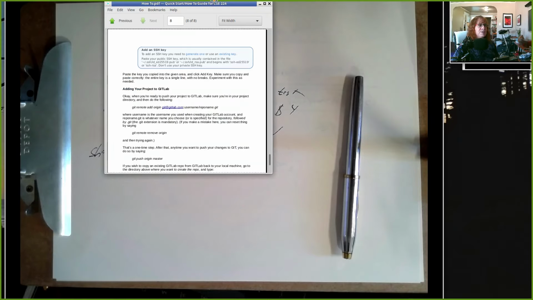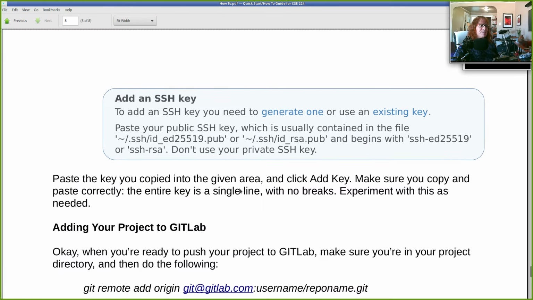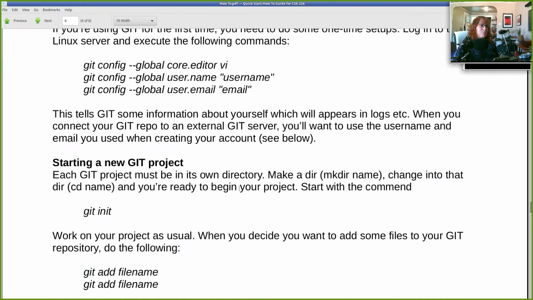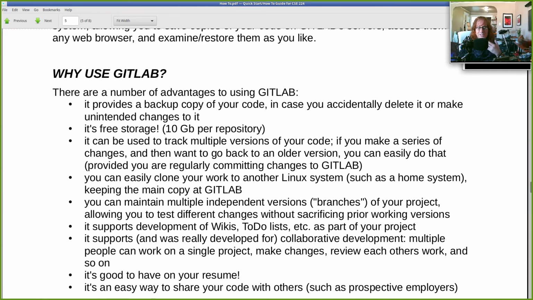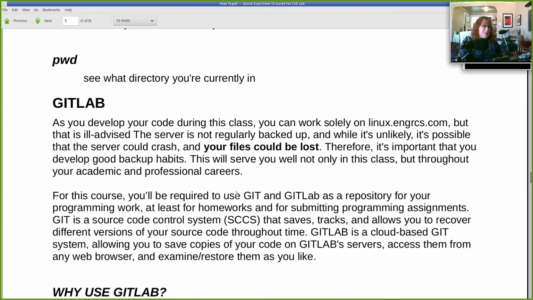All right, so tomorrow I want to start talking about Git, and we'll play around with Git and using it to save and track changes that we make to our own code, and give us the ability to roll back and so on and so forth. But we're going to move quickly to talking about GitLab, which is being able to take your Git repository and push it off to the cloud. And so you're going to want to set up an account on GitLab if you don't already have one. And if you like, I suggest go ahead and do that today before tomorrow's class.